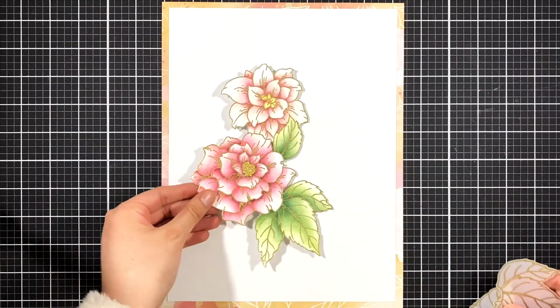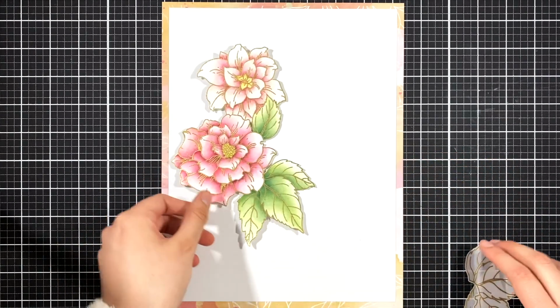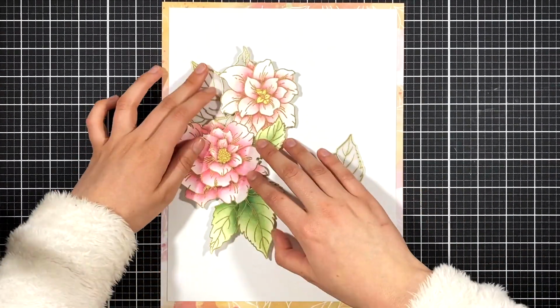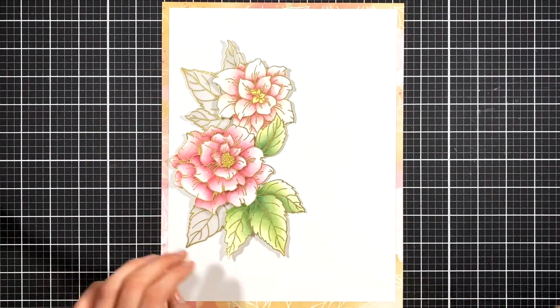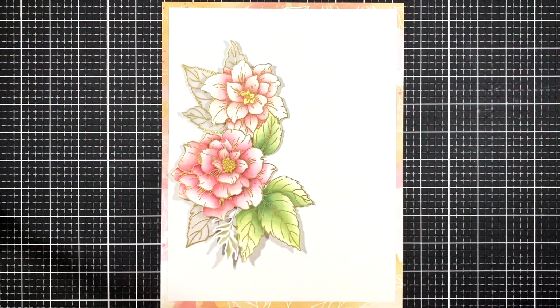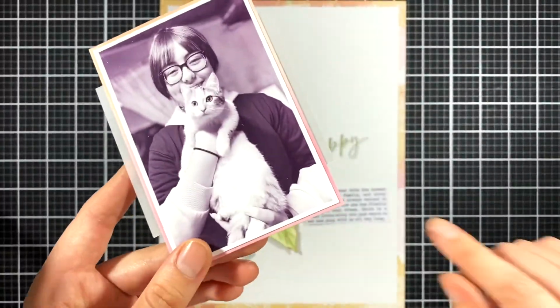Here we have the floral image that we've just painted, and I have added some foam squares in the back so I can adhere it to my page later on. Next up are some leaves that I heat embossed out of camera onto vellum paper from the same floral image. Following up, I have some extra leaves from the Celebrate Ephemera pack, and then here we have my photo, title, and journaling as well.